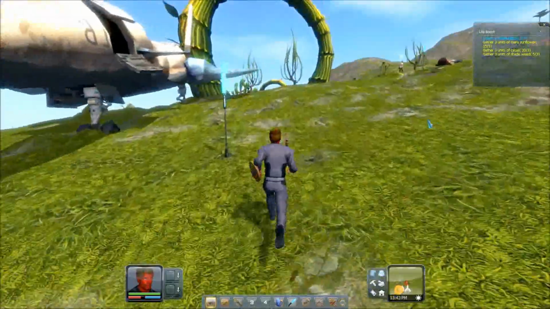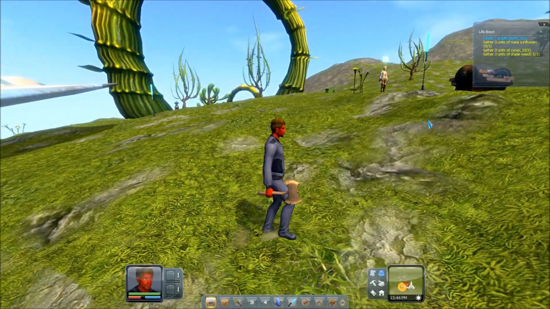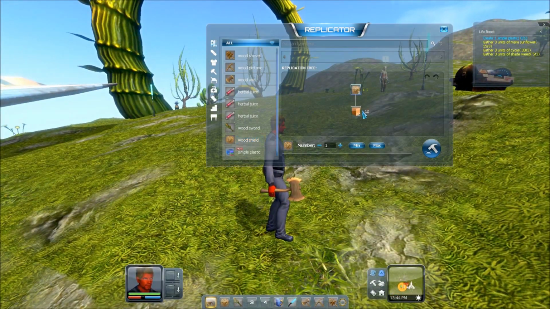Wood, plant fiber, saka seeds. There we go. So we got what we need there. Let's figure out how to make the simple plastics, and we'll build that up and finish this quest for Alan.